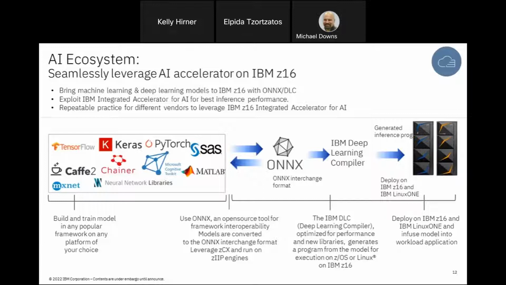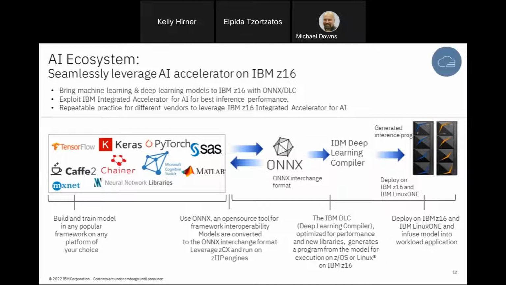Very quickly here, as I said earlier, it was very important to us that we offer you AI agility and flexibility. So for models that are developed on other platforms or frameworks, you can still, based on the tooling that we provide, have those models optimized for our Z platform and deploy those models on our Z platform.